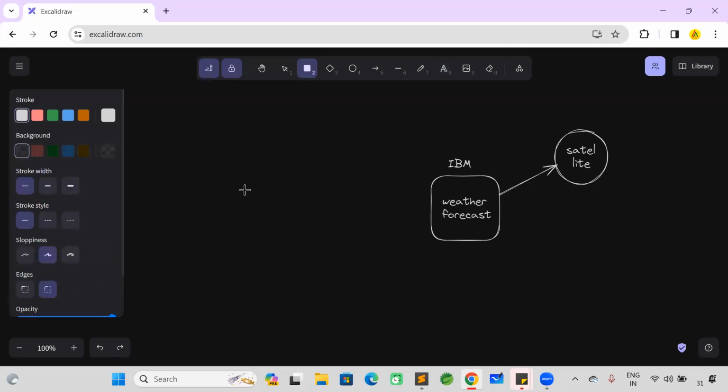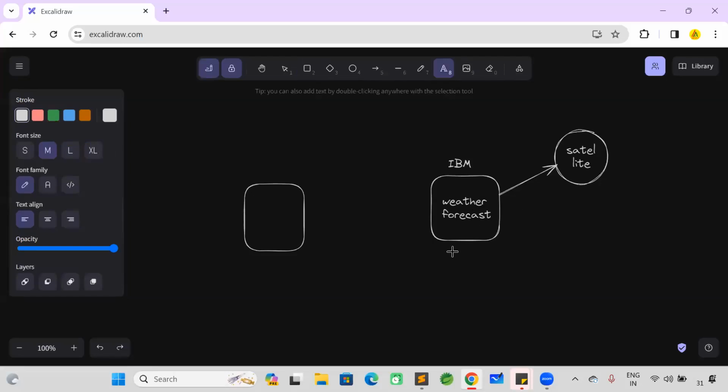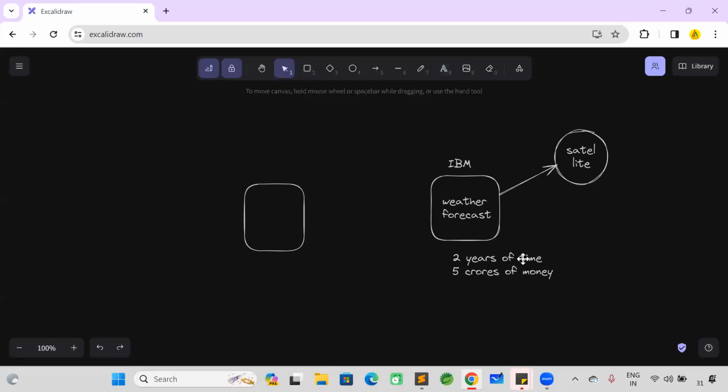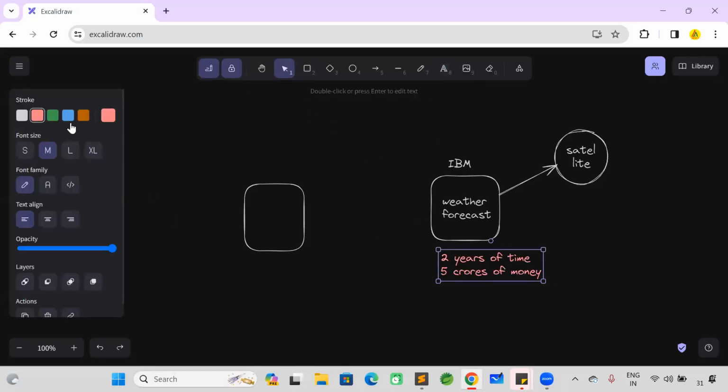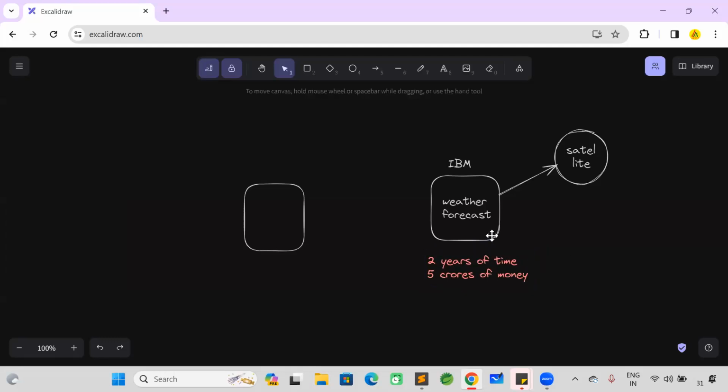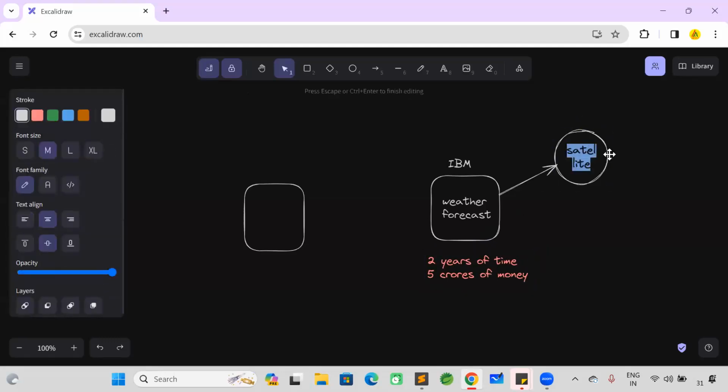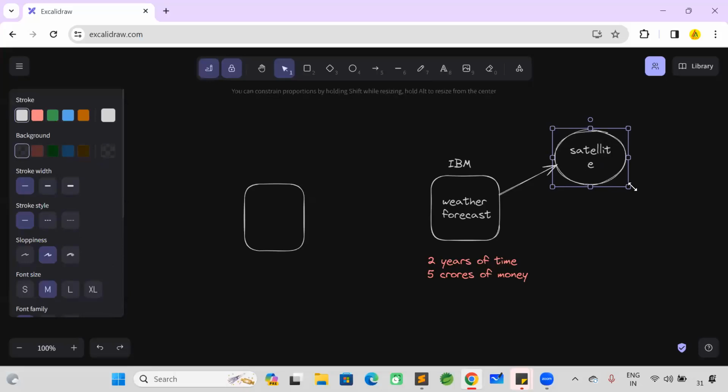Now, in my project also, I am having the same requirement. IBM people spent around 2 years of time and almost 5 crores of money to develop this project, which can communicate with the satellite to get the weather information.